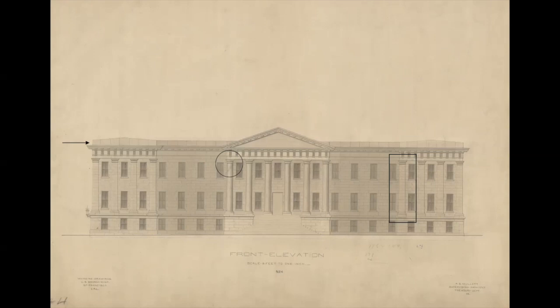Well, I should mention here that nearly all of the drawings for the Mint that we have have Mullet's name on them, usually in the lower right, and it's down here. It's a little hard to see probably. And it says A.B. Mullet, Supervising Architect, Treasury Department. But no dates are on these drawings, so we don't know exactly when each one of them was done. However, most of them must be from 1869 in the final stage of the design, and that is based on various kinds of evidence. However, in this large group of drawings, there are two drawings that we can tell are earlier than this. And let's look at one of these.